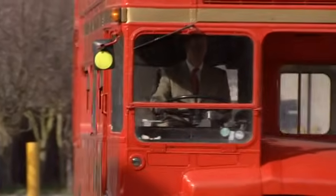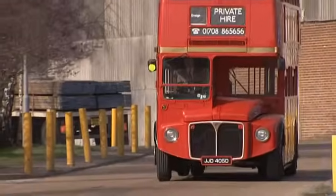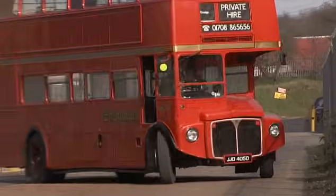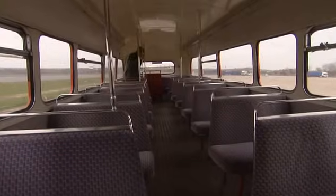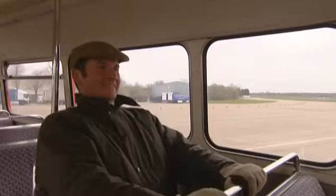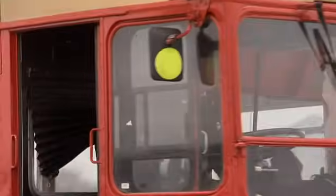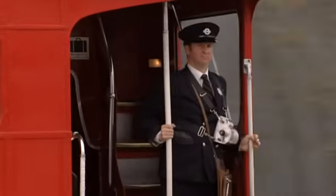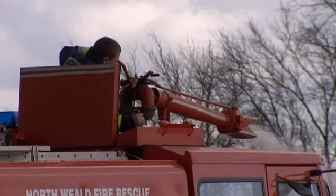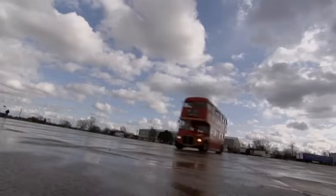And that's because Durrant made it a whole lot easier and safer to drive than any bus before, using the latest car technology, from an automatic gearbox to power steering. Power steering is absolutely wonderful. If this was unpowered steering, I think you'd build some arm muscles that you didn't know you had. For the passengers, like this odd fellow, it had softer suspension, big windows, built-in heating. You could even smoke in those days. Durrant really took his goal of enticing people back onto the buses very seriously. But there was one crucial test that would really show whether Durrant had nailed the perfect bus. A test that every new driver had to perform before they took to the streets.